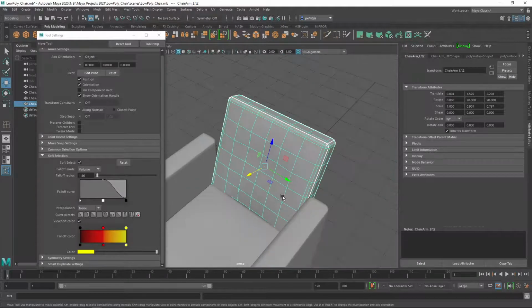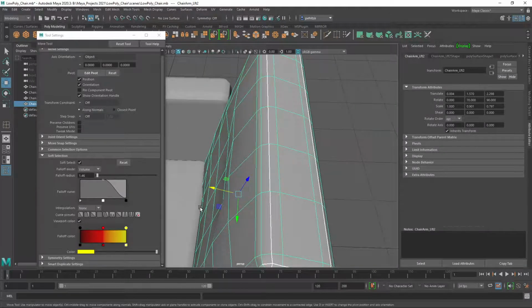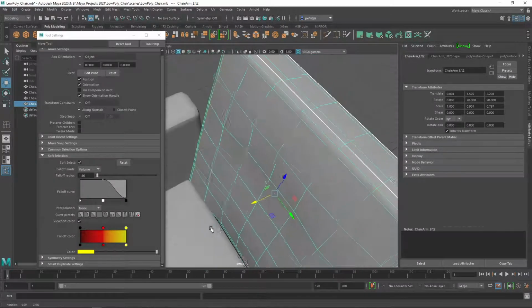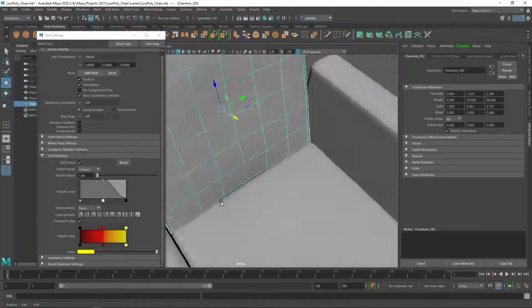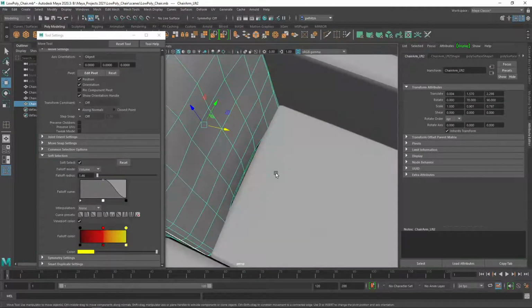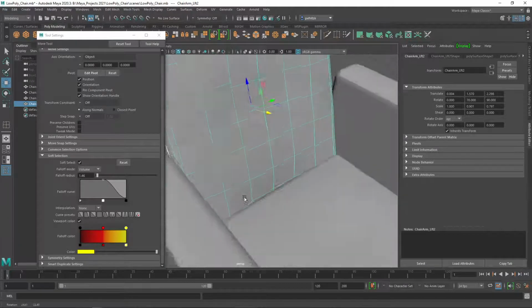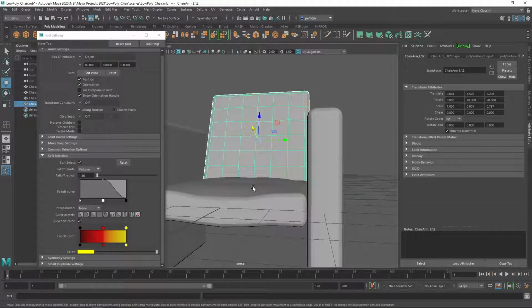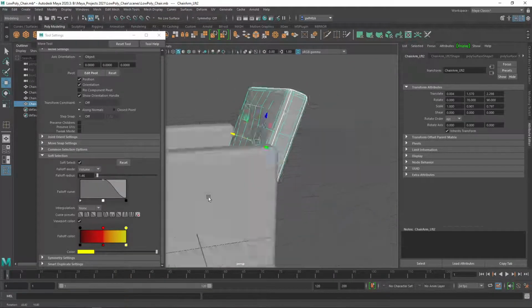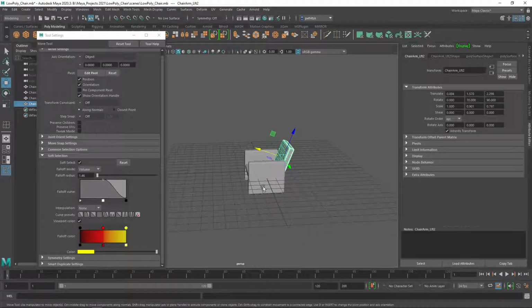Now, I think that'll work. Got some good wear back here on the back of the chair as well. Got my cushion right up against the edge. A little bit of it overlapping, like a cushion will push against each other. We'll see how that's going to look.